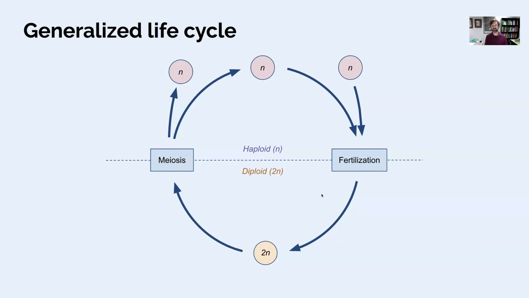And this is something we see throughout organisms. It's present in fungi and plants and animals with variations throughout, but it's a very common process, and it's one that is really handy if you study this in an evolutionary context. This has been a major source of variation that fuels evolution and adaptation. All right, so this is kind of the generalized version: haploid phase, diploid phase, the process of meiosis and fertilization. All the terms that are on here are applicable to any organism that's doing this sexual reproduction.